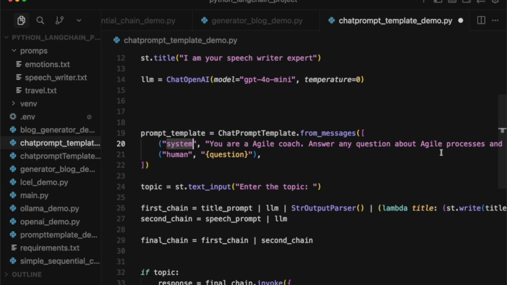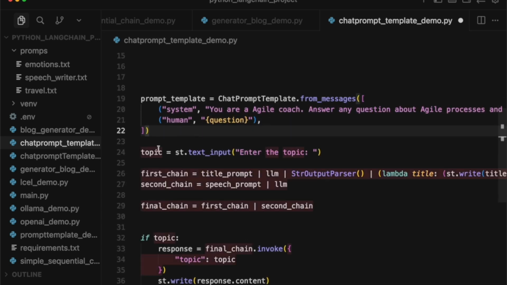So far what we have given is just a question from a human to the LLM and the LLM replies. In this case we are setting instructions. So this is a system prompt in which we set instructions for the LLM, and then the human message. Whatever we put in the input, that input is passed to the LLM and it will work on those instructions. And there is also a third type of message, which is AI. That is a response from the LLM. So now we have that.